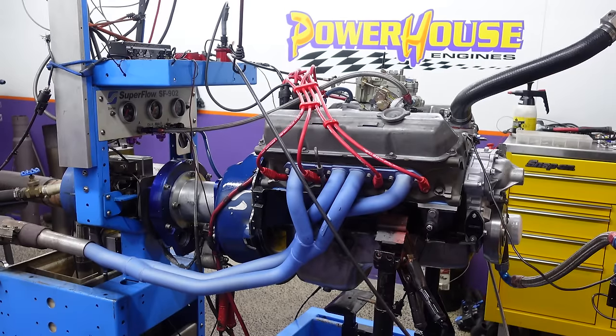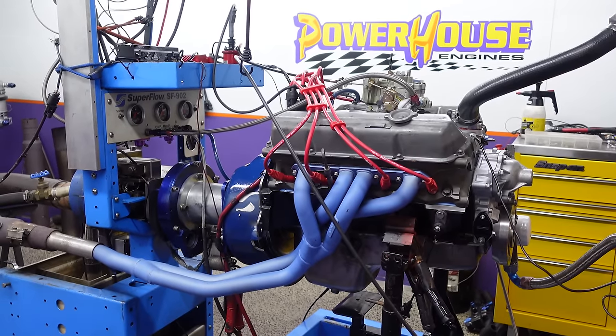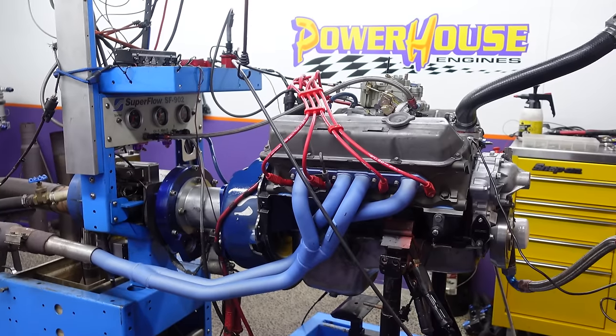This was an engine, a 308, that was built for a customer to go into a HQ GDS Monaro. He wanted stock appearance, didn't want to go too overboard with power, something nice and streetable, a bit of a camshaft and what have you. But of course, here at PowerHouse, we get a little bit carried away and we did a few little tweaks and tricks inside.